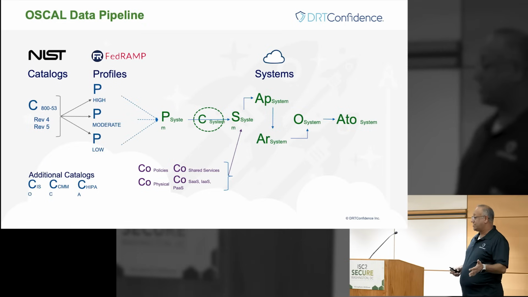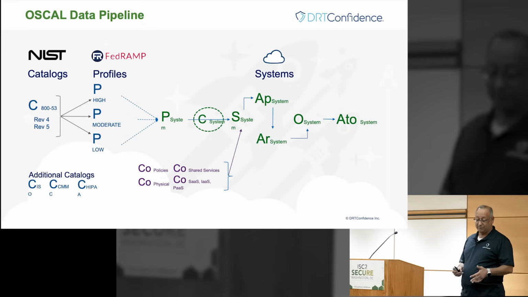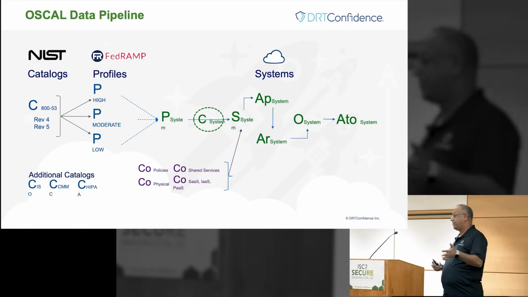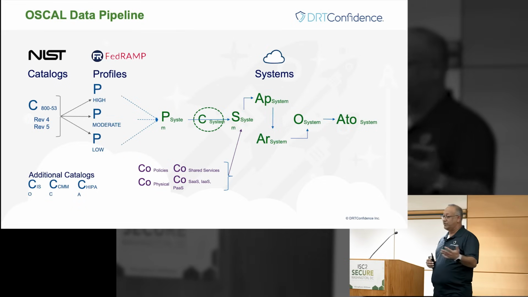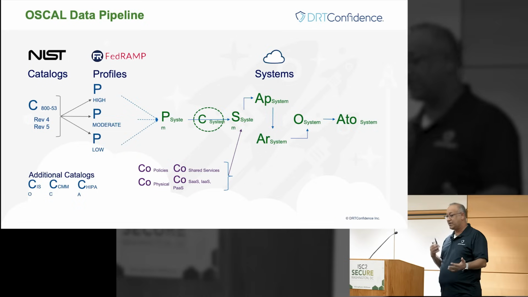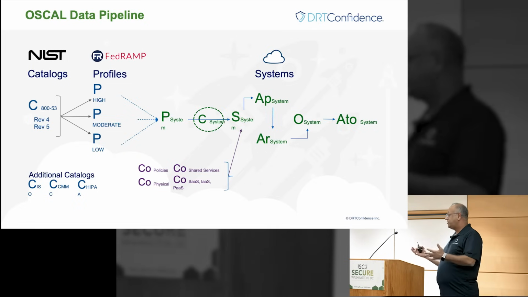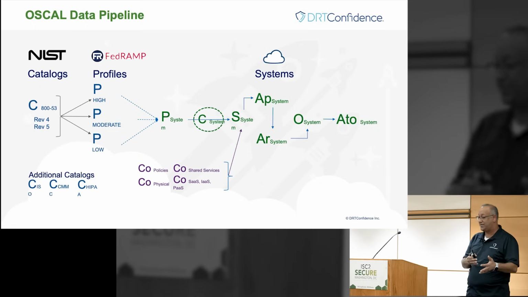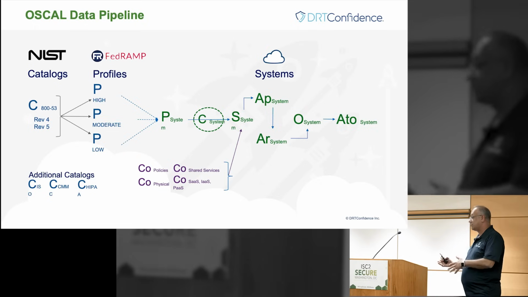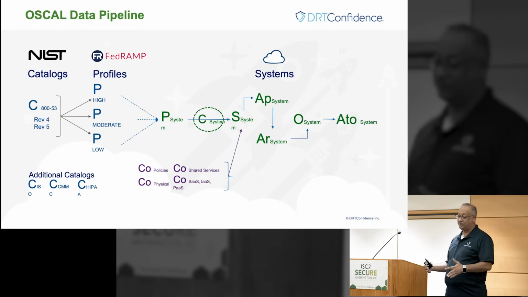Likewise, information from the SSP flows down into the SAP, which is your plan. And you can have multiple different plans. You can have the annual plan, you can have the monthly plan. You can have different kinds of plans that you define. Once you define a plan, you've selected the list of controls that you're going to test, the subjects that you're going to test, what tasks you're going to conduct. All of that can now be defined in a machine-readable format.